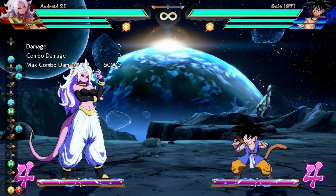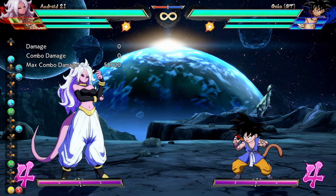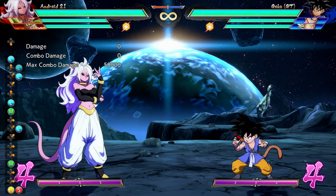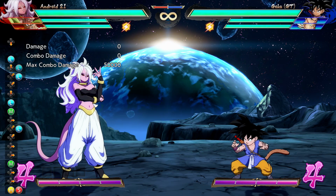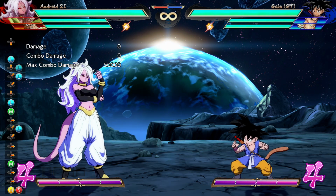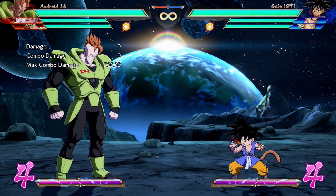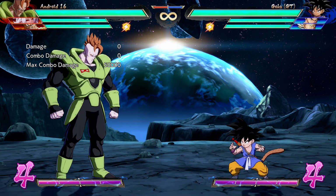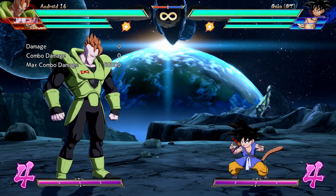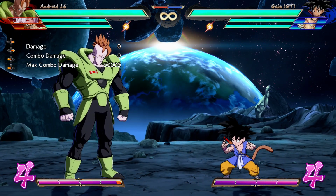If you want to practice this, I do recommend you try with Android 21 first. It's generally accepted it's the easiest for her out of everybody. You can do this with a lot of characters, but not everybody. So play around. Also, I want to talk about another side aspect of this, as some characters' rejumps aren't the same. For a lot of characters, what I showed you is generally how it works. But some characters don't have to do it the exact same way, where they forward dash after the homing dash connects. They can actually do something else.